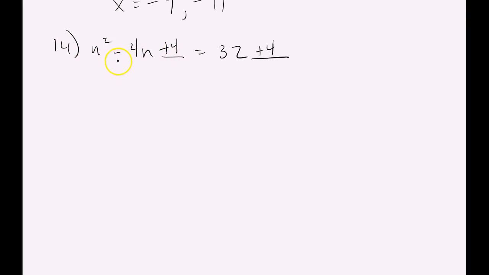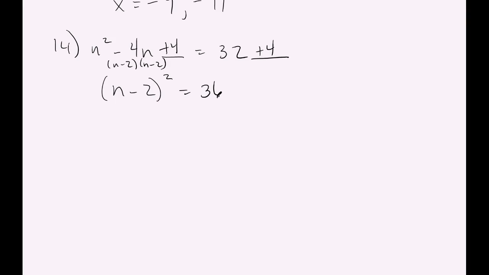When you factor this down, you need a positive 4 when you multiply, but a negative 4 when you add them, which means that's how that factors down. It's really n minus 2 times n minus 2. If you don't believe me, write this out, FOIL it out, and you'll see that I'm right. And then we do this side and get a 36.